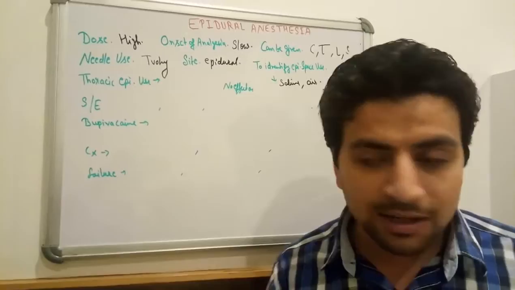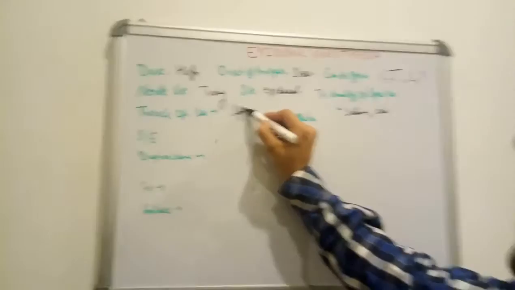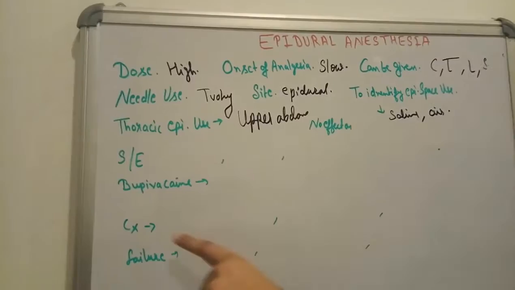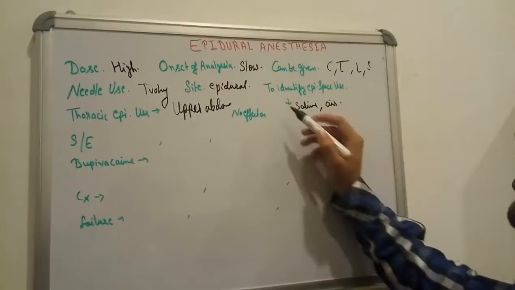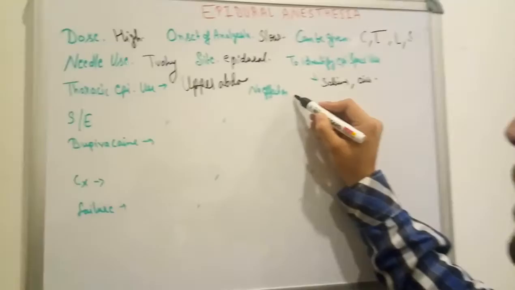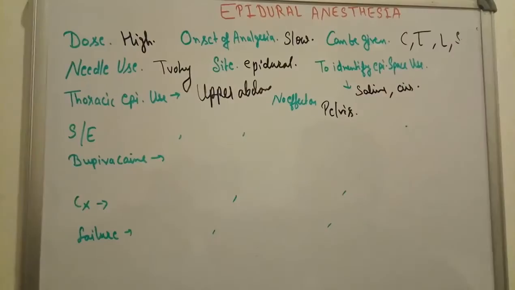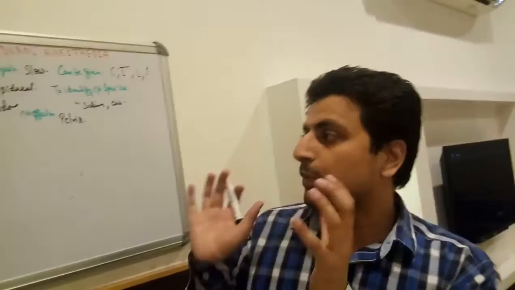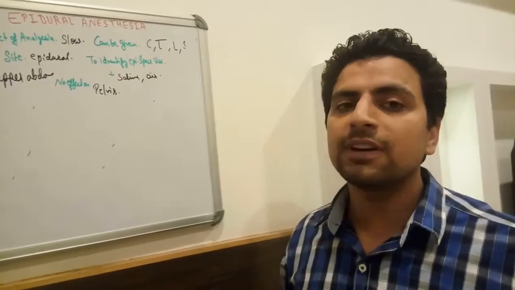Thoracic epidural anesthesia, what do we use it for? For any kind of upper abdomen surgery we give epidural anesthesia at the thoracic level, but this anesthesia has no effect on the perineal area, like the urogenital organs and pelvis. What is the best quality? The anesthesiologist explained to me that if we give it at a regional site, like the thoracic, it blocks only that regional area, but in spinal, so much area is included. So epidural is specific for a specific area.